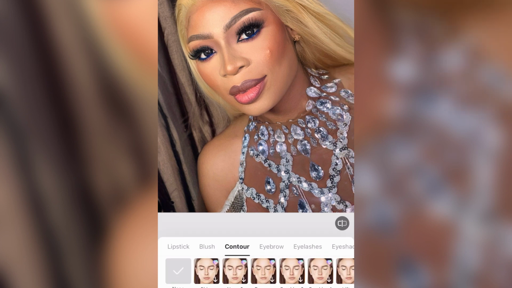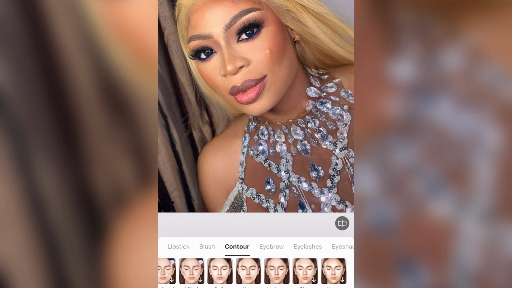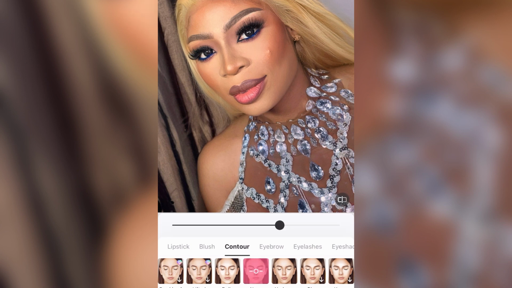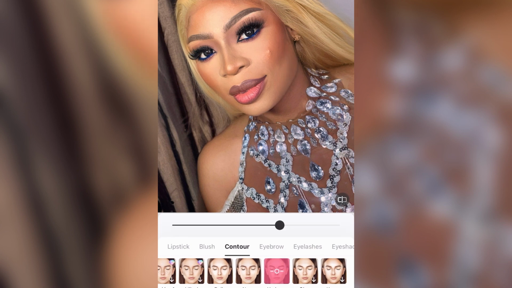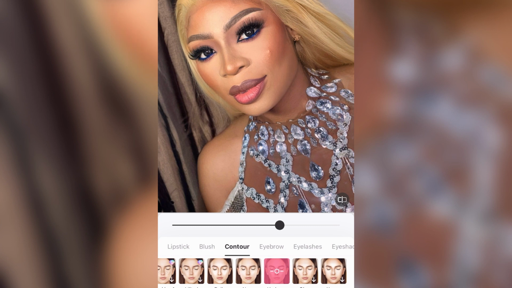Then I go over to the contour. So go over to the free features we have here. I think I love using color 3 whenever I'm working on my features. That's before I started using the paid features. This is what I normally do to edit my pictures. All right, I love using number 3 because the contoured part is almost the same as the way I did mine. So I'm using color 3. That is the V shape here.